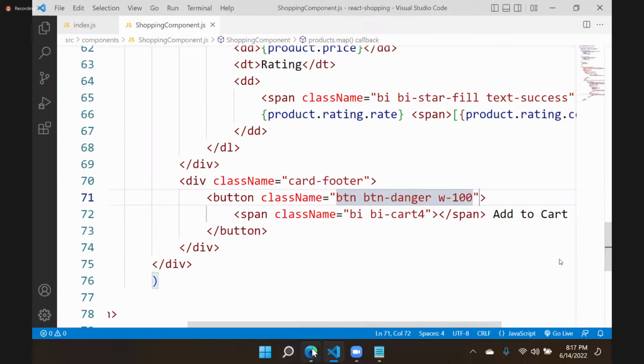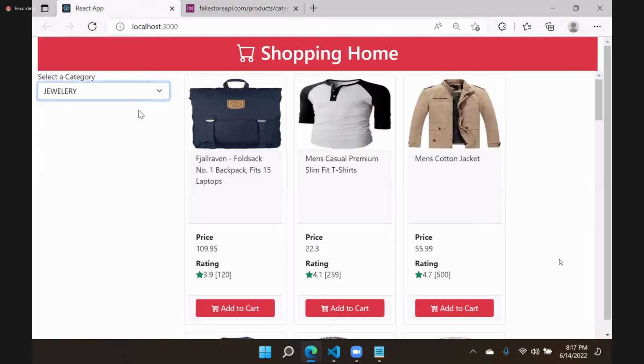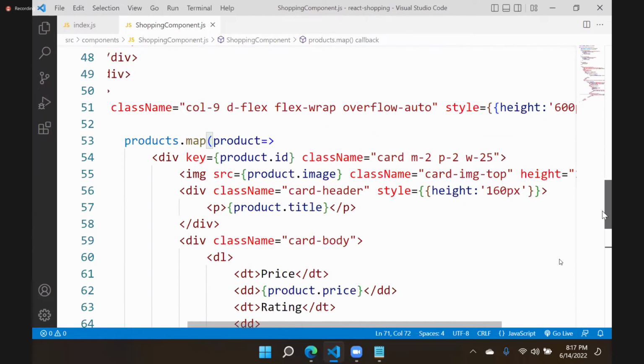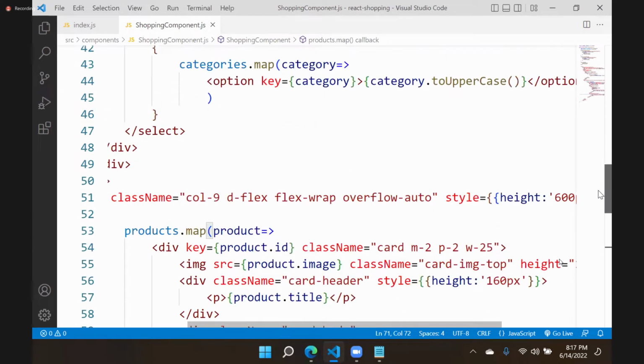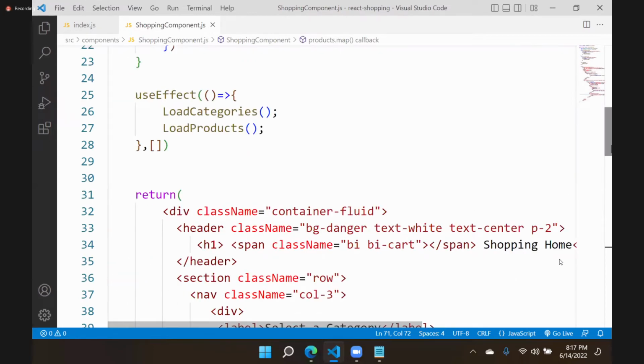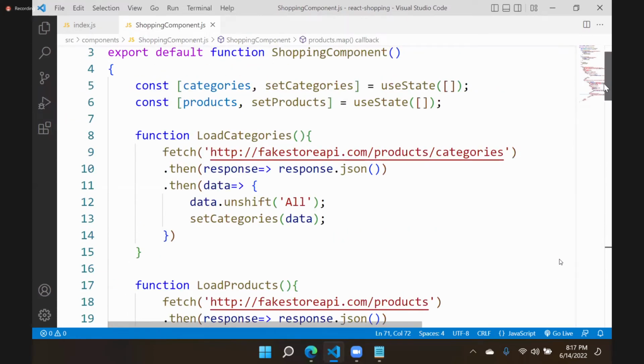Now, what is our condition in this example? When user selects a category, we have to display the category related products. Now, tell me what to do, where to write the event. We have to write the event for this drop down. Am I right? So the first point here is we are loading the products, loading the categories.